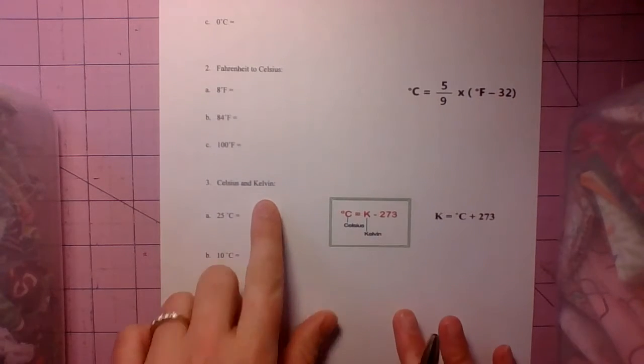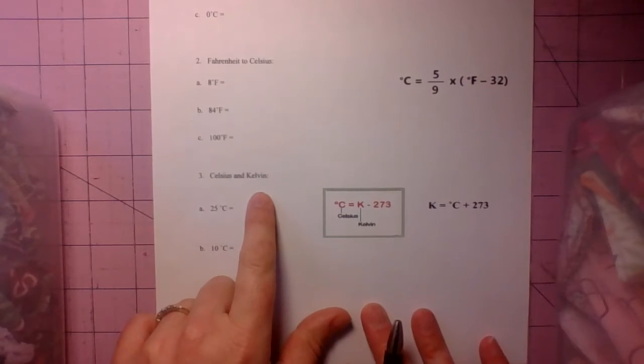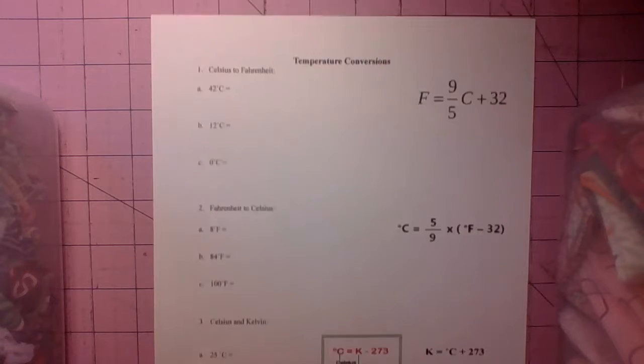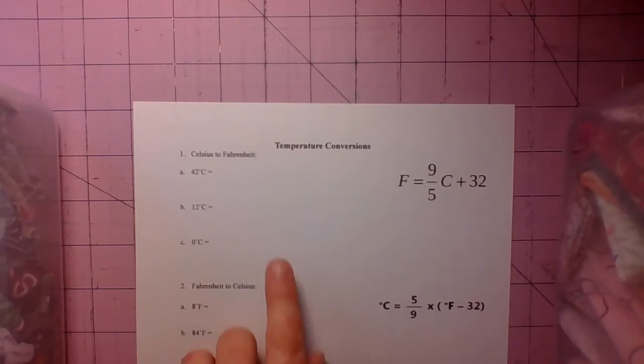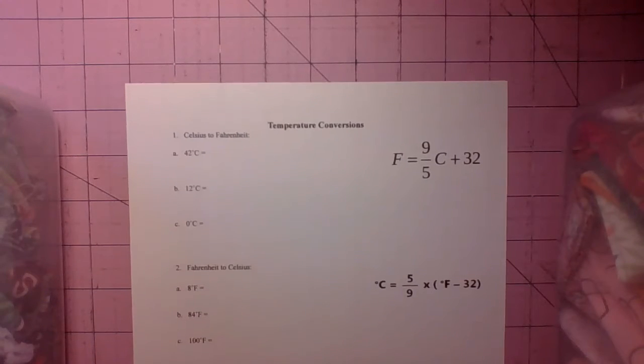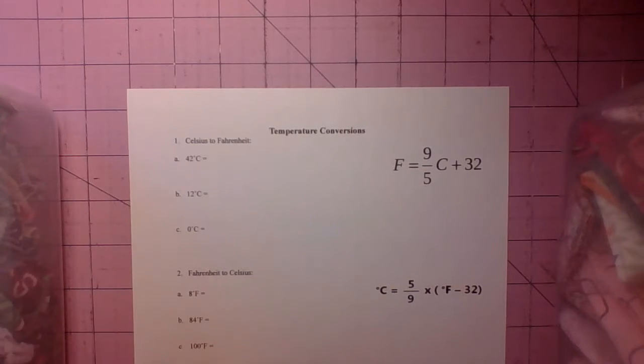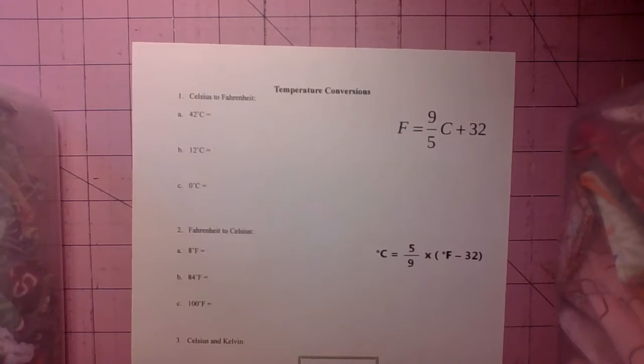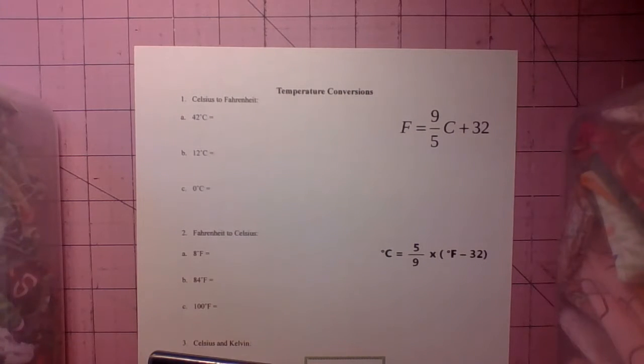Kelvin's down here and it's like the name Kevin but you add an L in there and it's Kelvin. Alright so we're gonna start with Celsius to Fahrenheit and these are the same three sets of problems that are on your notes worksheet. I just put them on a separate piece of paper and spaced them out a little bit.